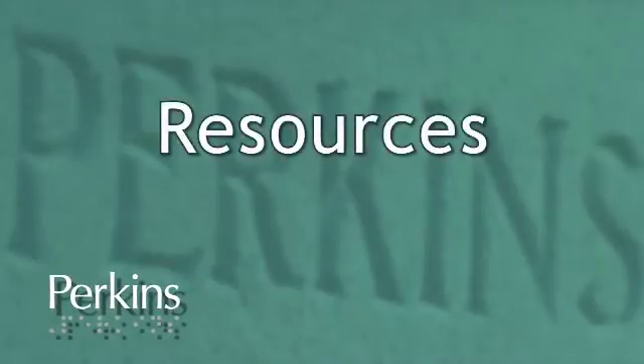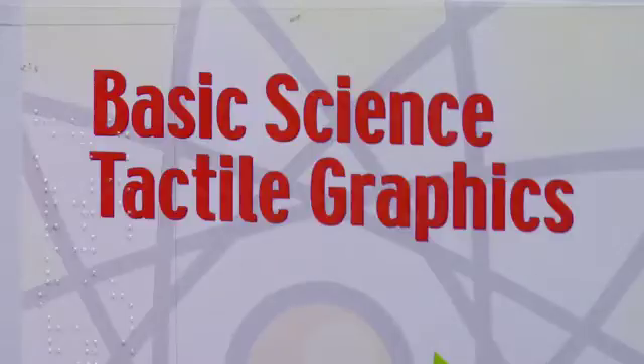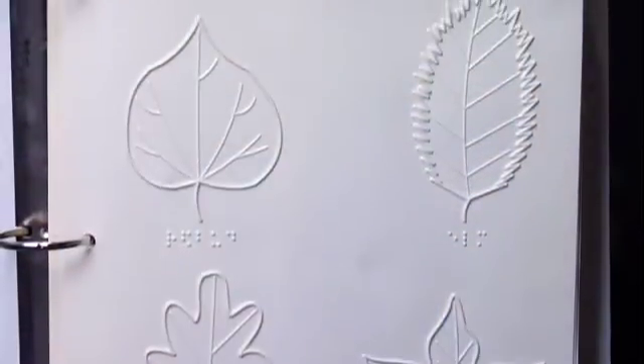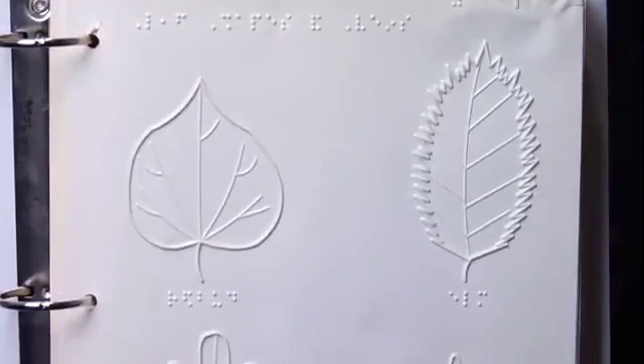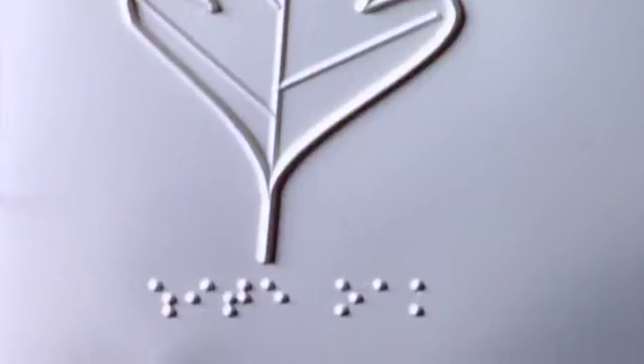Resources. Every state has professionals working with students who are deafblind and students who are visually impaired. Most school systems have either a teacher in the school or an itinerant teacher who travels to the school, who would be aware of resources especially designed for visually impaired students. There are excellent resources developed for these students, including a book of tactile drawings — created and published by the American Printing House — that most teachers of the visually impaired are familiar with. Tactile kits are also available, for example when it's January and there are no oak leaves around — they're all under five inches of snow.